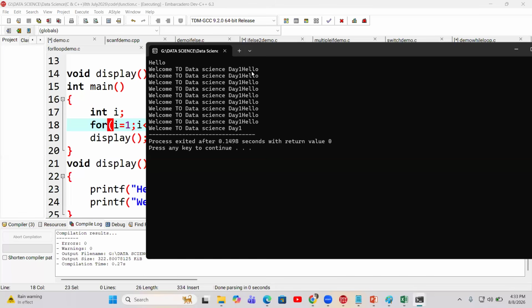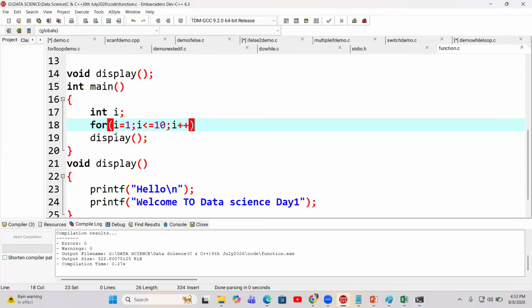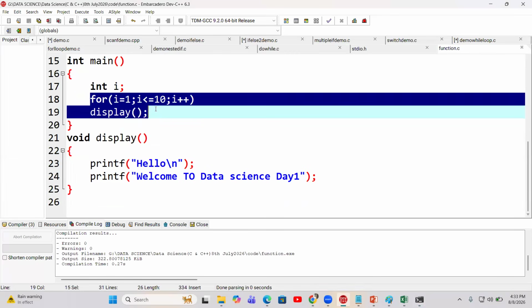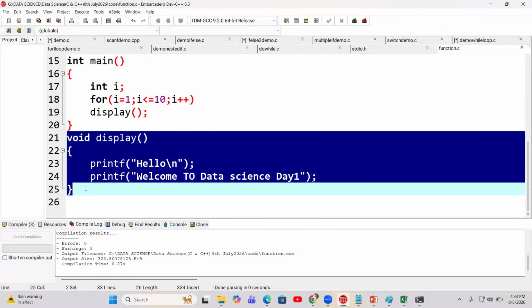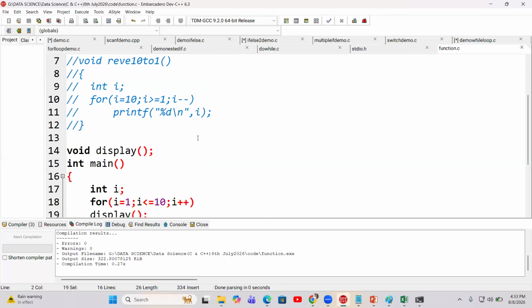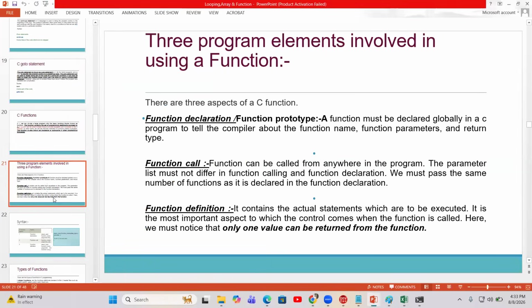Hello है यहाँ पे. Is everybody with me? Understanding this? Yes or no? Clearly understood this? So a repeated task you can write once, and use whatever number of times you can call it. Loop is a different one and function is a different one. Similar kind of functionality you can write once and use whatever number of times you want. Hope everybody's understood the function, the 3 steps of writing the function. Yes or no? Then there are different aspects of writing the function.